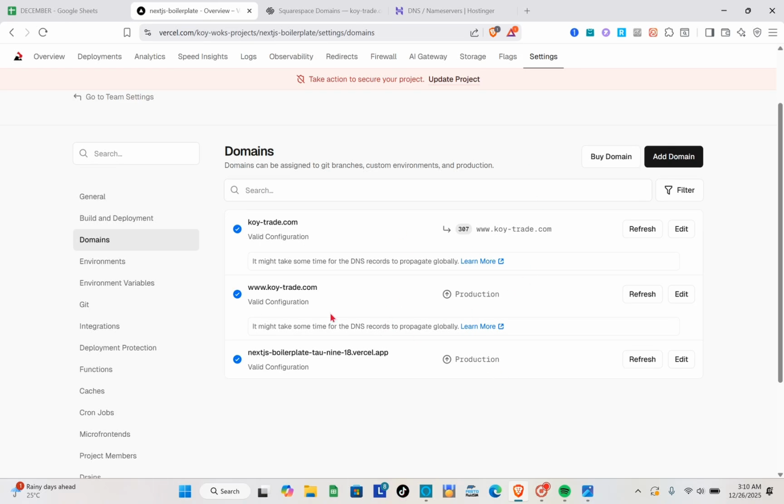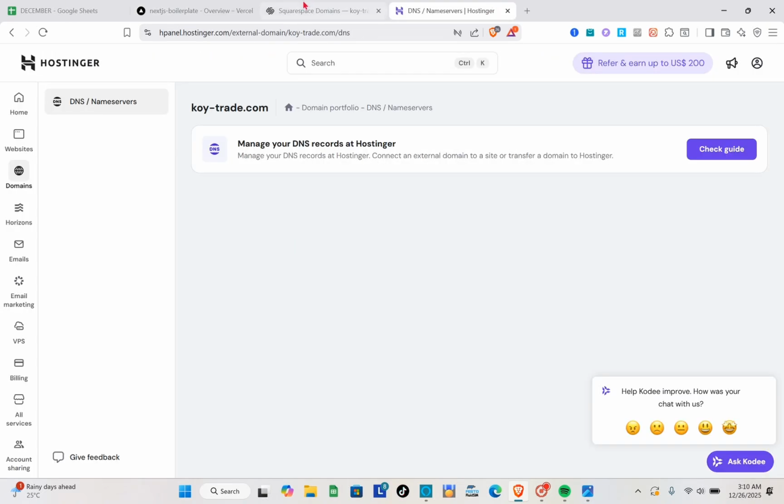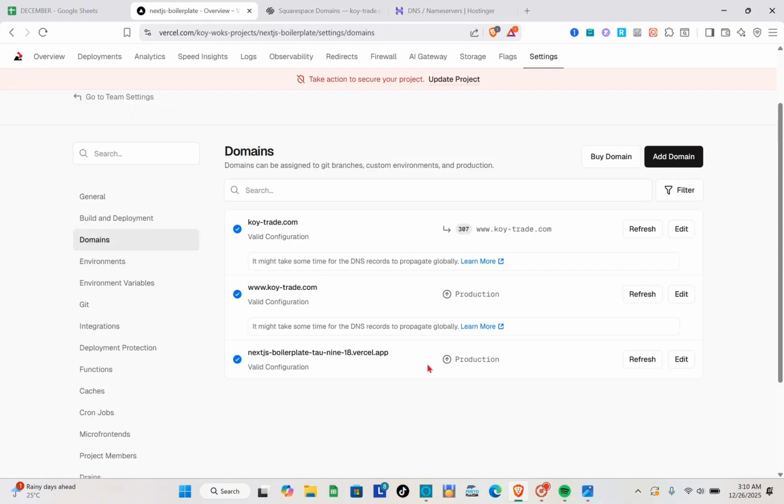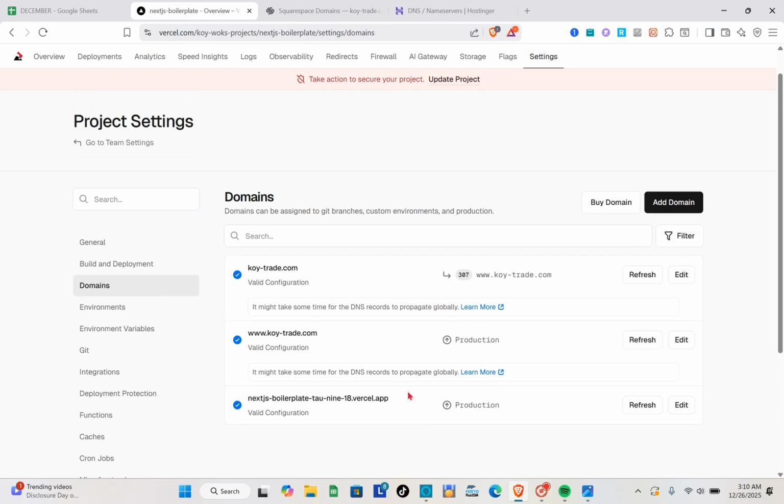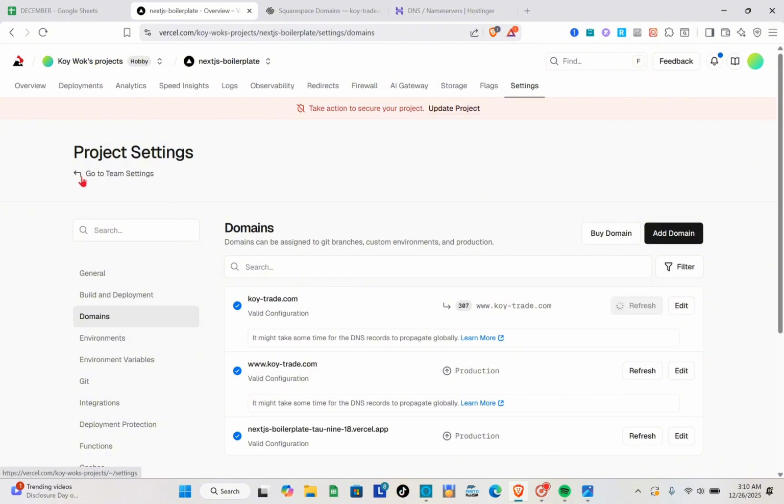So after that, as you can see, we already added our Hostinger domain to Vercel. Okay, so it might take some time for the DNS records to propagate globally. So you just have to read this one, and then after that, you just have to close this section.